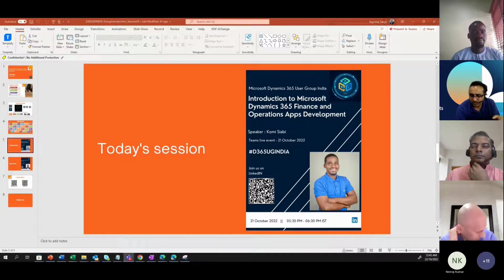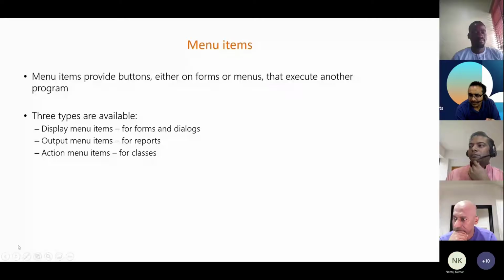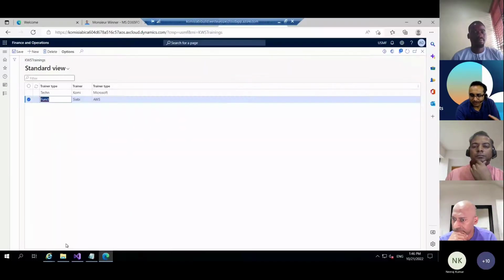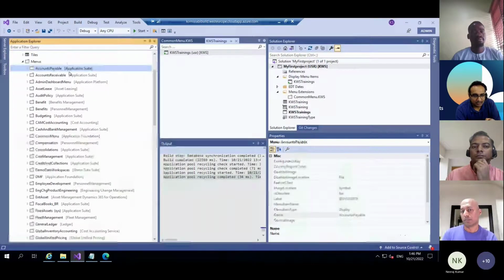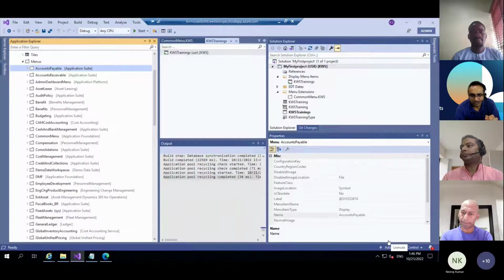Another way is if you look in the AOT, the model name is next to the object name. For example, if you have to extend CustTable, you can look in the application object explorer to see which model you should add. And over time with experience, people realize that some of the models, like application foundation and application suite, contain the core objects of the application. So you anyway end up adding at least these 4 or 5 models in your custom models. Yeah, that's what I would like to say.